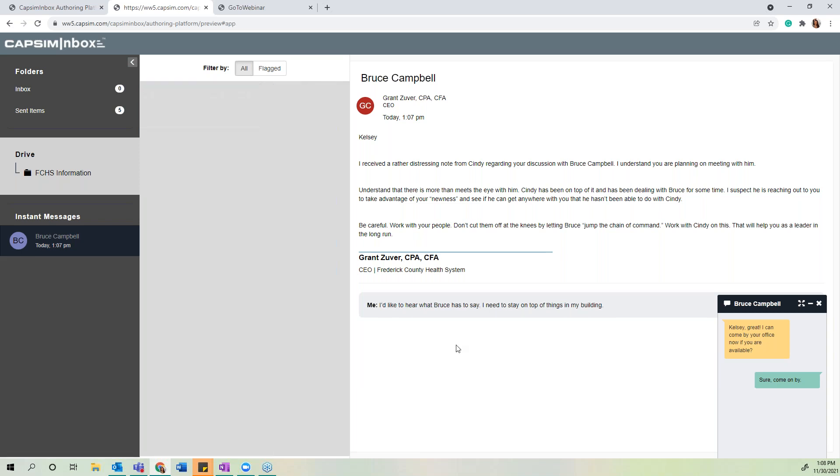That's a quick sneak peek into the types of situations participants will experience throughout the simulation. This is just a few of the storylines within the inbox — there are several more parallel and supporting storylines, which contributes to creating a very realistic experience for the participant. It really assesses their reactions to relevant issues within healthcare administration. From here, I'll pass it back to Matt, who will provide more detail on the feedback report and overall performance information.